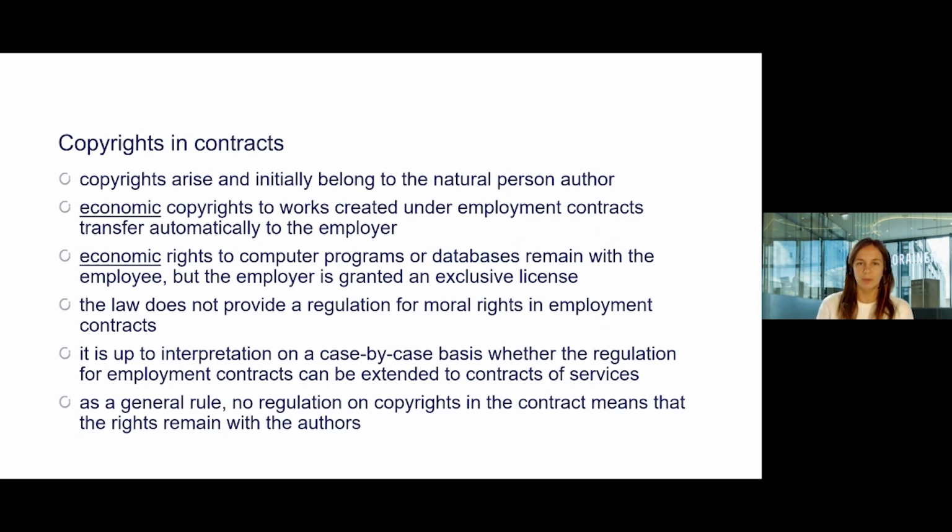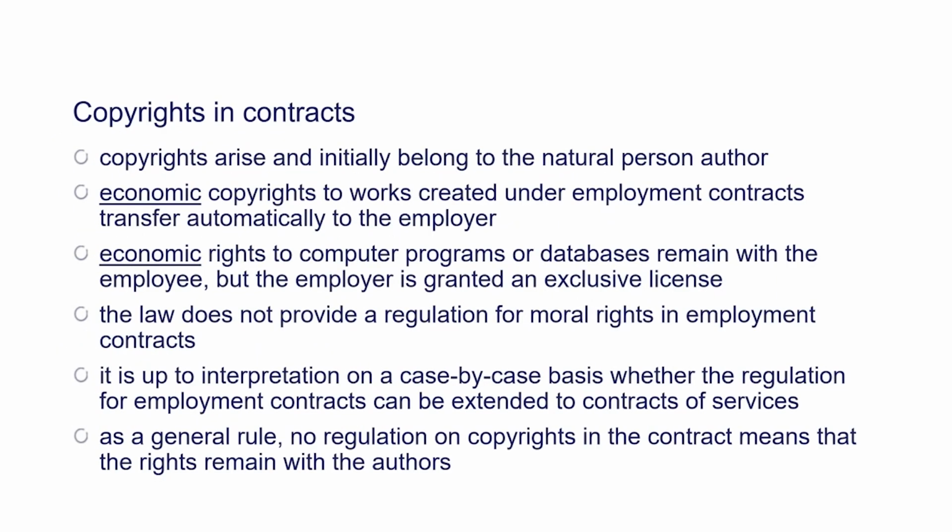When copyrights arise, they belong automatically to the natural person author of the works. As an exception, when an employee working under an employment contract creates a work subject to copyrights within the execution of his or her employment duties, economic rights to such works are transferred to the employer. If the work in question is a computer program or database, the economic rights remain with the employee, but the employer gets an exclusive license to exercise such rights. So this happens automatically. However, the law does not provide a regulation for moral rights in employment contracts.